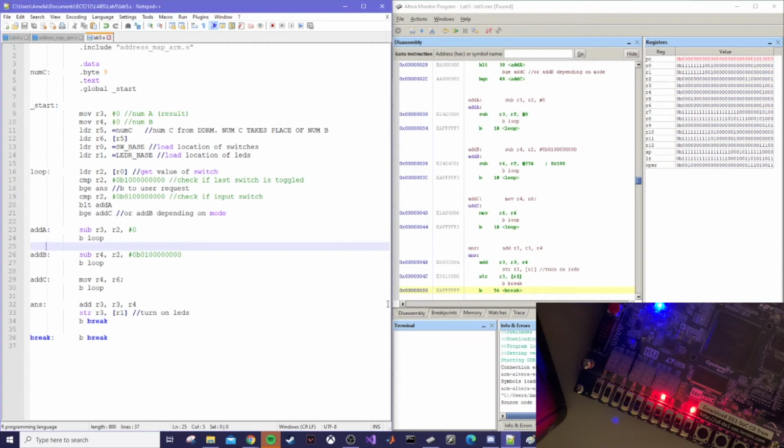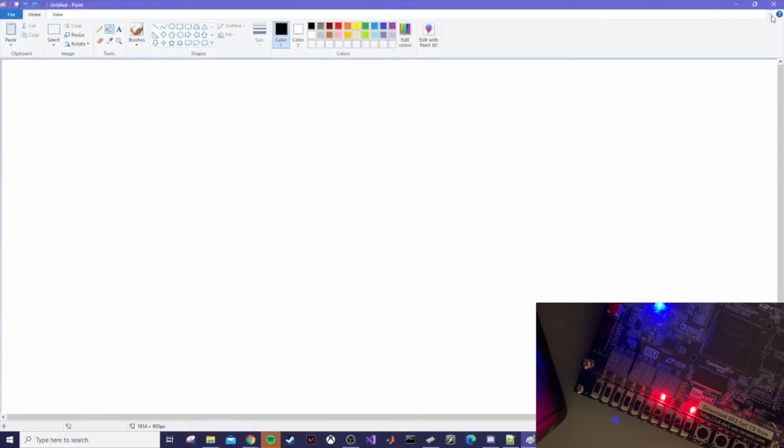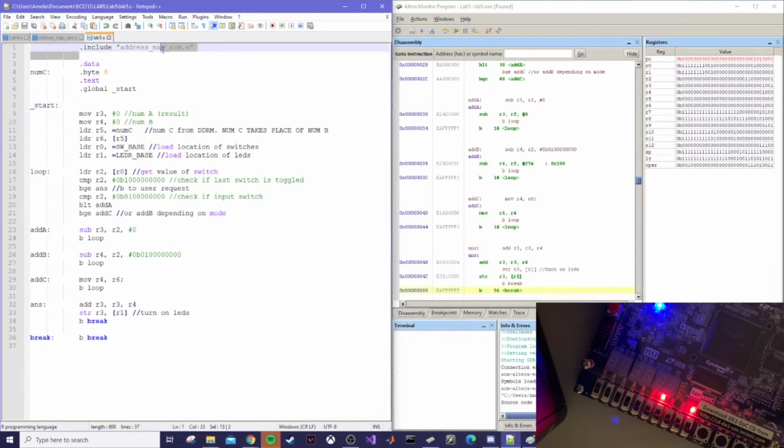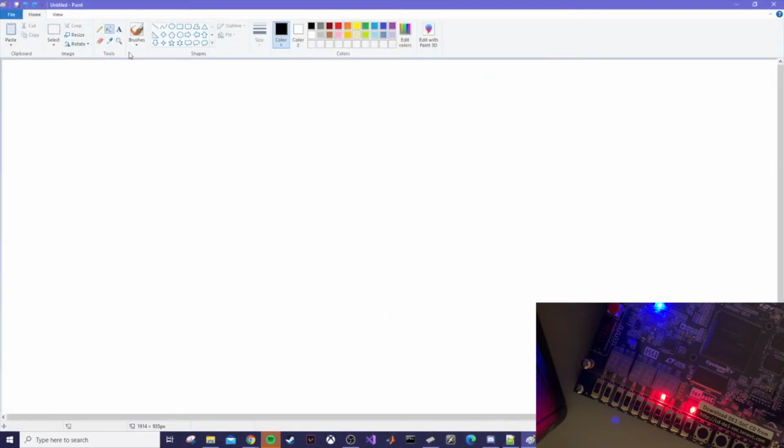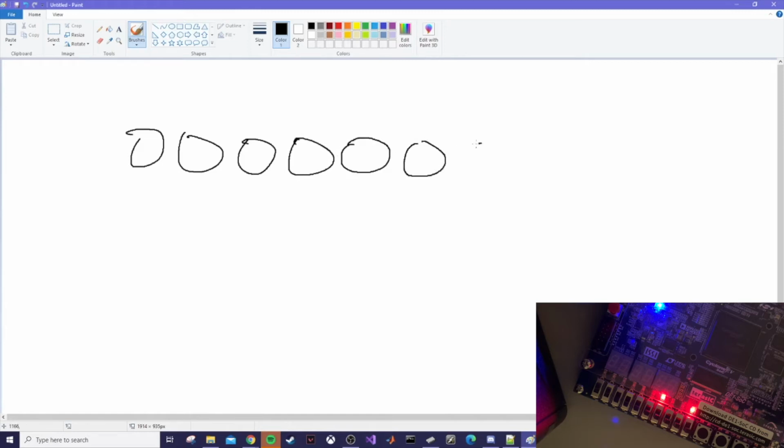So now, how can we do that? There's a couple clever ways that we can do that. Let's just think about it in terms of the actual switches. So we have how many switches on this board? We have 10. So 1, 2, 3, 4, 5, 6, 7, 8, 9, and 10. I cannot draw with a mouse, it's difficult. Okay, so we want to read in 2 8-bit values, and we only have 10 available bits. But how can we do that?